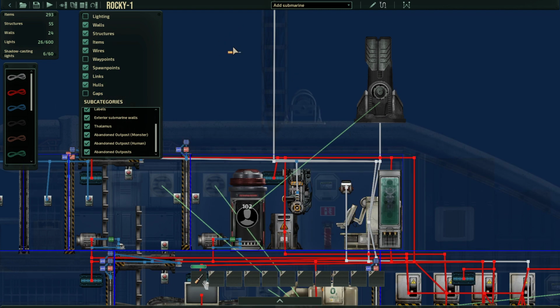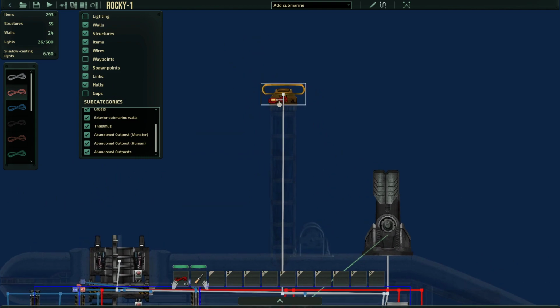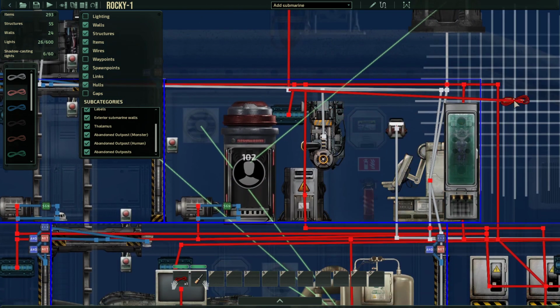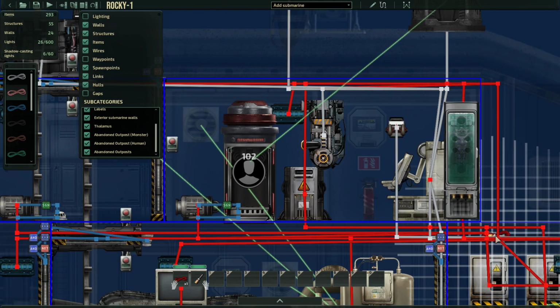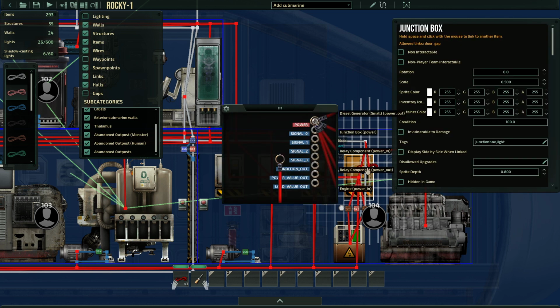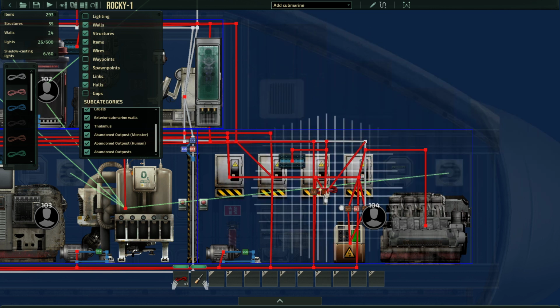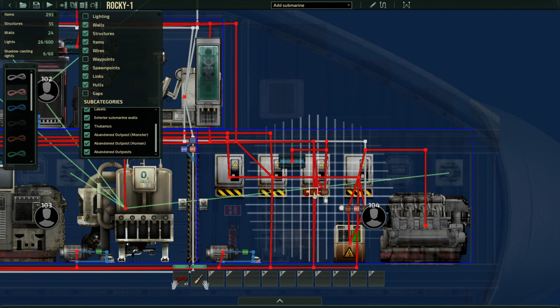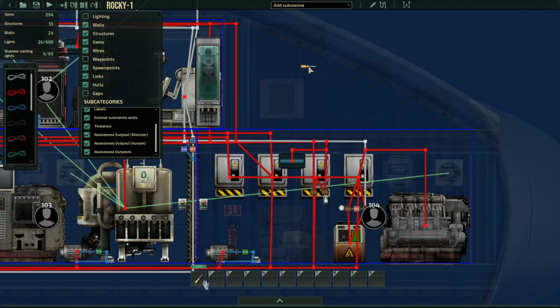There it is. Brain had to process for a second. Okay.